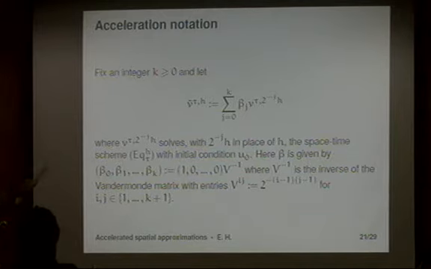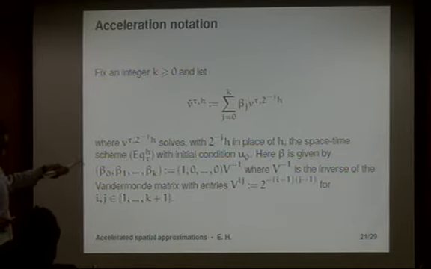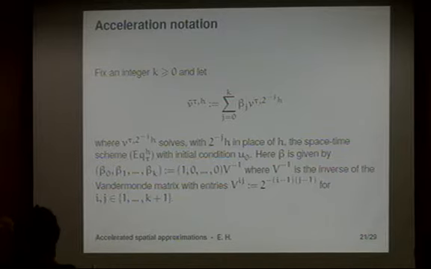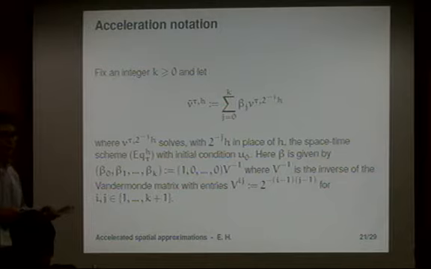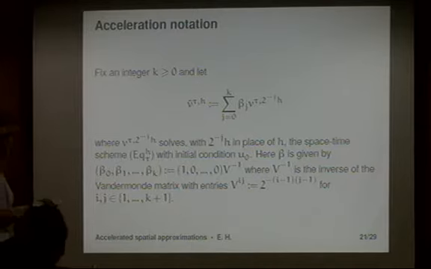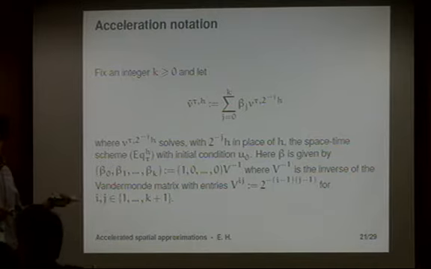and the same initial condition, u naught, and the betas are given by this vector, beta naught through beta k, where it's 1, 0, 0, 0 times the V inverse, where V inverse is the inverse of the Vandermonde matrix with the particular entries. I'm told that Ishtvan covered this in detail on Friday, so I won't make you suffer twice. These calculations can be very painful, but you do have to check. Is it clear what the Vandermonde matrix is?